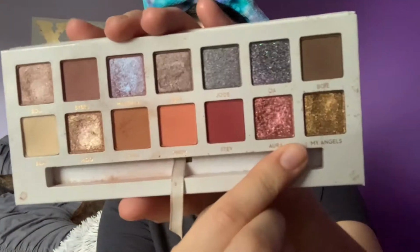But the palette we're gonna be using today is the Carli Bybel and Anastasia palette. I really like this. A lot of people hate this, but I haven't used this palette in a couple months. I kind of took a break from it because I was using it every day and it's kind of repetitive, even for me, even though I do love it. So we're gonna do that today, and I'm thinking about using different colors than I usually do. I don't think I've used the Aura shade, Aurora, that's how I like to say it, but I don't think it's spelled the same way, in some time, but we're gonna use this one today since I haven't used it in a couple of months.